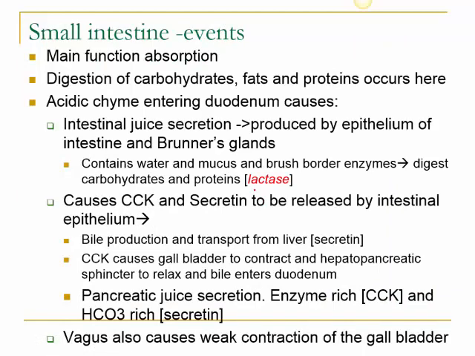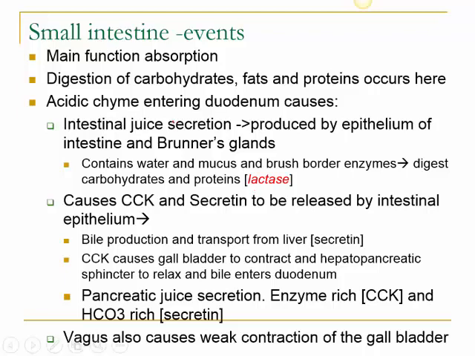Then in the small intestine, let us look at some of the events which occur. First, all three food groups are digested here: carbohydrates, fats, and proteins. Second, this is the region where absorption occurs. Its main function is to absorb, which is why you have so many ways to increase the surface area. Grossly, or macroscopically, there were the plicae circulares. Then microscopically you had villi, projections, to increase the surface area. Then on the villi you had the brush border, which was the microvilli. So you can see how many ways you increase the surface area. This helps secretion and absorption.